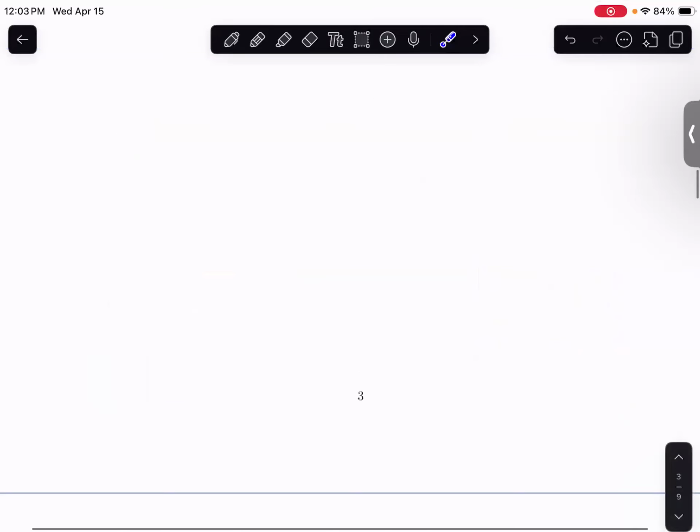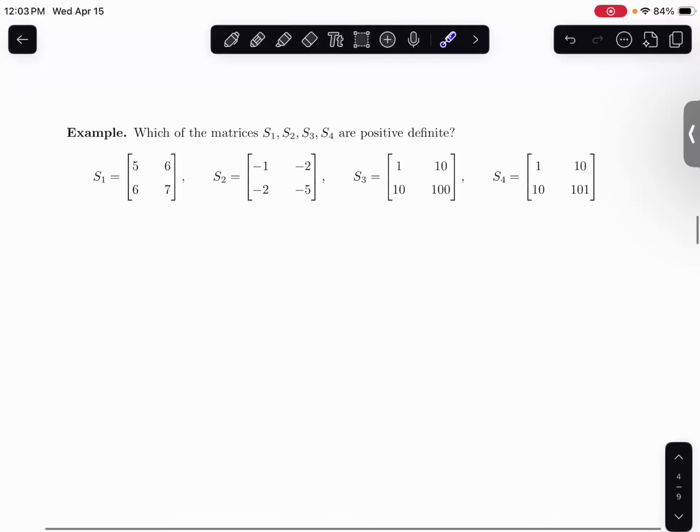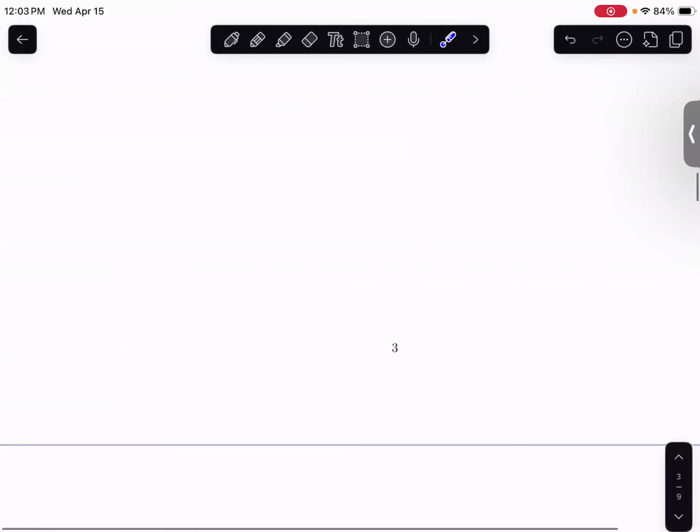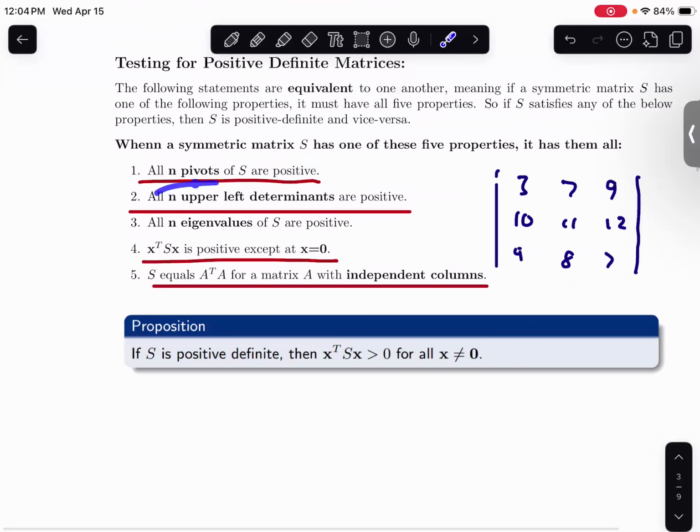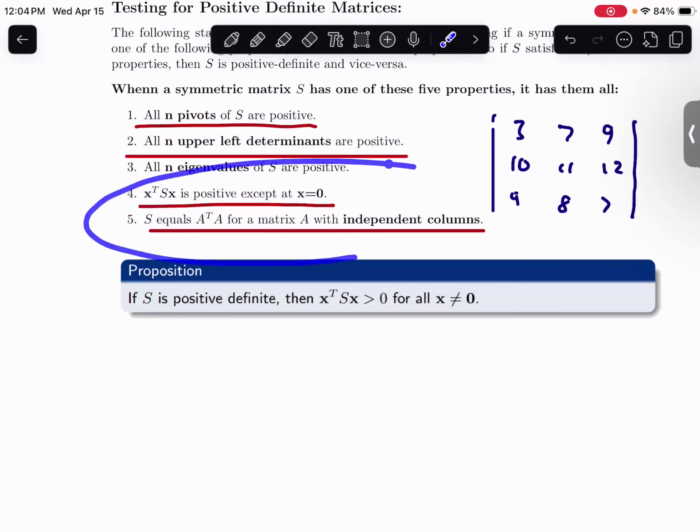We're going to go through a number of examples on the next page. I'm going to give you 4 matrices and you have to determine whether or not they're positive definite. For the most part, it's not so bad at this point, because we already know we can just look at the pivots, we can look at the signs of derivatives, or we can do these other things to determine if it's going to be positive definite or not. Before doing that, though, I want to prove the 4th and 5th properties here, because it's really the 5th property that's going to carry over when we start doing singular value decomposition.